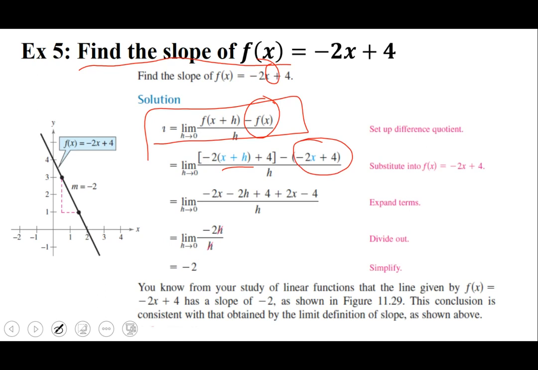Multiply, distribute. Lots of good cancellation should happen. So all the x's, all the constants, reduce an h, and you're left with the limit as h goes to 0 of just -2. And obviously, the slope of a constant is simply that constant. To be honest, these problems are a little bit lame because if you're finding the slope of a line, it's obviously going to be the same m that it always is. I will caution you though, even if you think you know a shortcut, even if you think you start to see a pattern, you still have to do this process, okay?